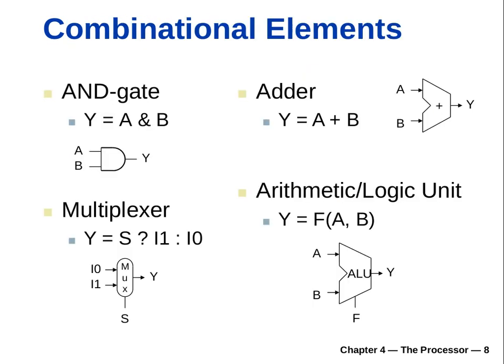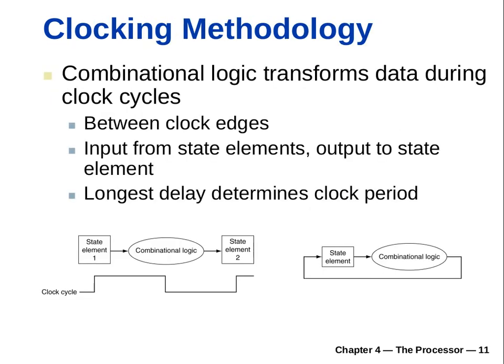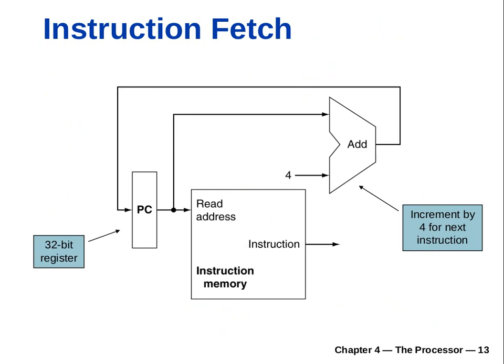So how do we build this data path? To build the data path, we have to do this incrementally, piece by piece. First, we start with the instruction fetch. What happens when we perform an instruction fetch? Program counter, instruction memory, and then the add. You can use a full adder here, or actually an ALU with the hard-coded operation add 4 bytes to the program counter. Basically, this is the instruction fetch, so it's the first component.